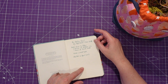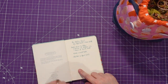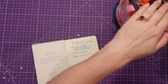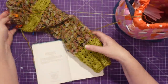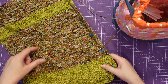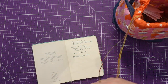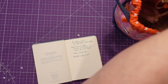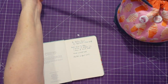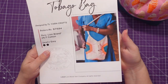For this one, I'm not going to keep track of how much time it took, but I should make notes about the fact that I'm kind of altering the pattern here, that I've done a few rows of the solid first, and then I switched over to the variegated. That kind of thing would be nice for me to note for future Heather to know what the hell I did. So we'll do that, and then we'll log in this pretty one.